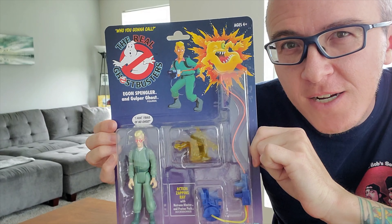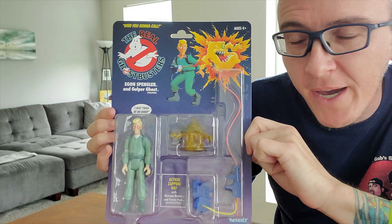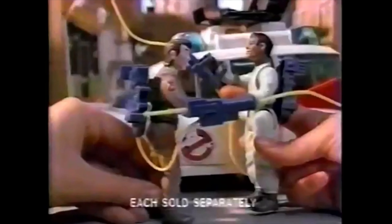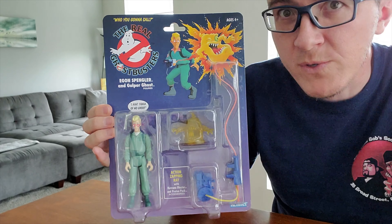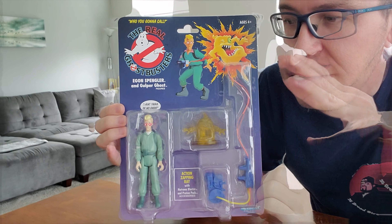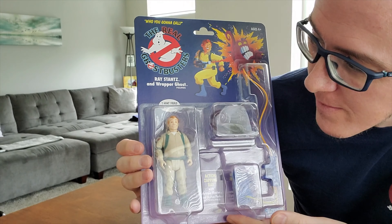These, though, are gonna be my prized possessions. I just don't even know what words to put together, other than the fact that this right here is my childhood. I had the Firehouse, I had the Proton Pack. It's so rare that people kept those toys back in the 80s. There are people out there that have the original Ecto-1 car in a box in pretty good condition, and those things are running like $5,000 for a car that came out in the 1980s. Anytime they do reboots or replicate what was in the past, they aren't worth a damn. But to me, these are worth more than five grand — these are worth my love.